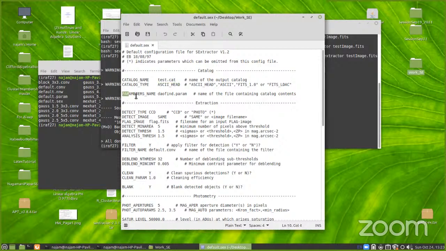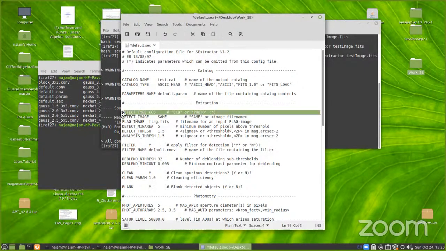Then the parameter names. What are the parameters which you want to pull out? And you have the default.param file. In this case, I will rename it to, say, my default.param and run, right? And in the default.param, I'm going to put all the parameters which are required.